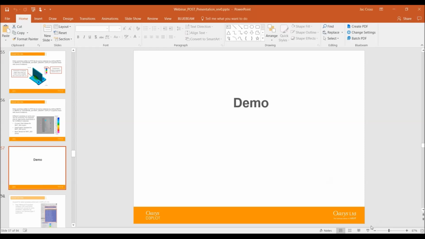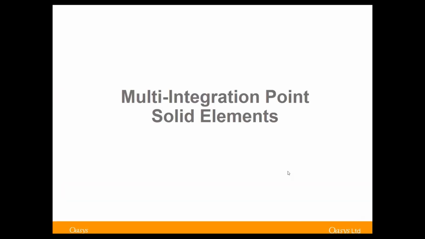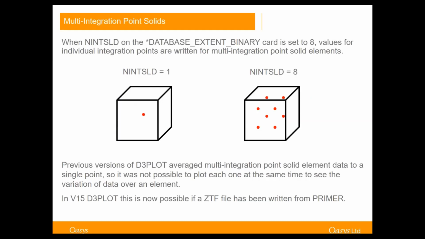So going back to the presentation again, the next new feature in version 15, again in D3plot, is support for multi-integration point solid elements. And this follows on from the capability that was added in version 14 to plot on-plan integration points for shells. So individual integration point values for solid elements with multiple integration points can be written to the results files by LS-DYNA by setting n-int solid on the database extent binary card to 8.